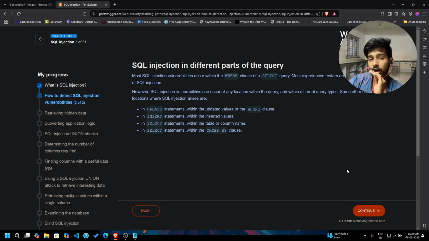With ORDER BY and WHERE clauses, we can even find the number of columns present in the particular web application.